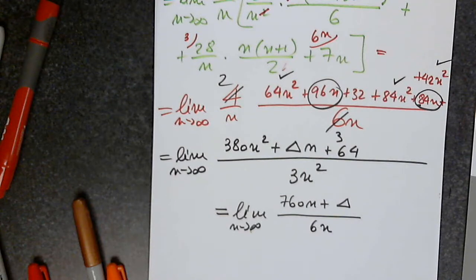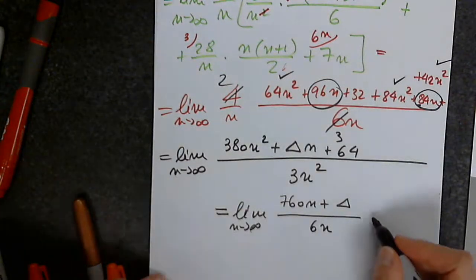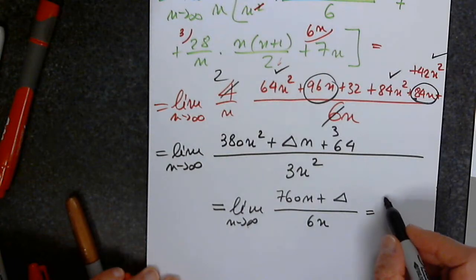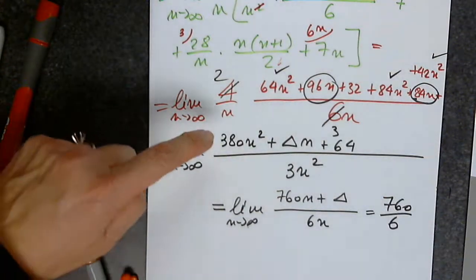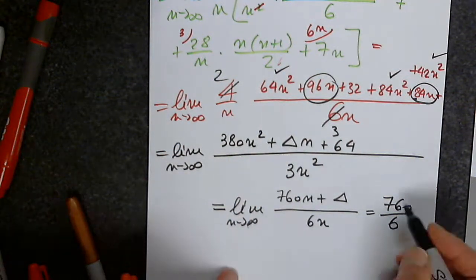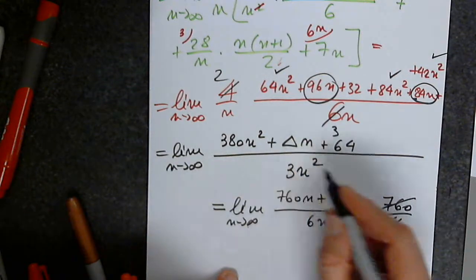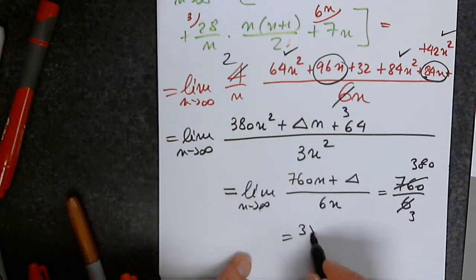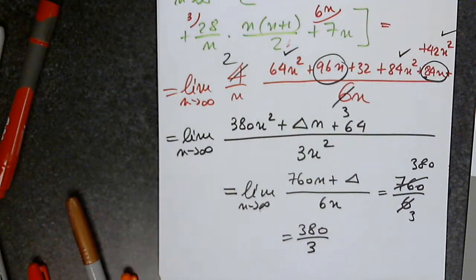Now where does the top go? Where does the denominator go? What do I use? Right, and the answer is? That's all I wanted you to say. Same degree over same degree is the leading coefficient over the leading coefficient. So I simplify by 2, and I get 380. So the answer, the exact area, no questions asked, the exact, absolute exact area under the graph of the function we picked between 1 and 5 is 380 over 3.